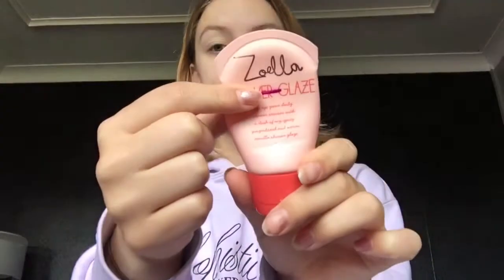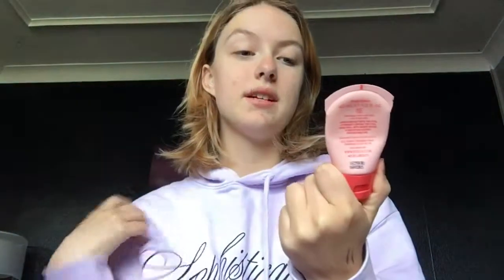I also finished my Zoella shower glaze, which would be easier to use up in the project. I finished this up on the 25th of March, just before the Maybelline lipstick. I didn't mind it too much - that was our starting line and it went down to here. I used it as bubble bath. I don't like the scent once it's on my skin, mixed with your natural body scent it just didn't smell very nice on me.